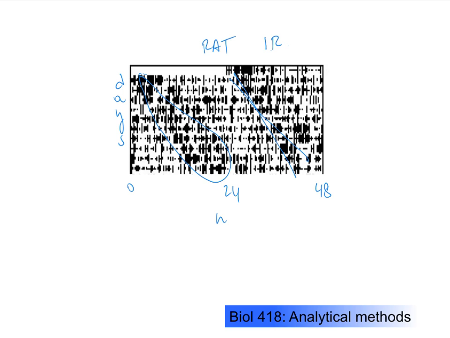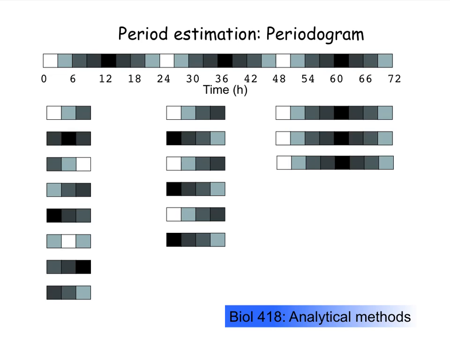Well, there are statistical methods and mathematical methods that allow you to extract the period out of this kind of noisy data. And this is one method that uses the variance of the data across time, so how variable the data is. This is called the periodogram, and the way it works is, imagine that now you plot your data in linear time, as we've seen before. And this would be kind of a sinusoid.